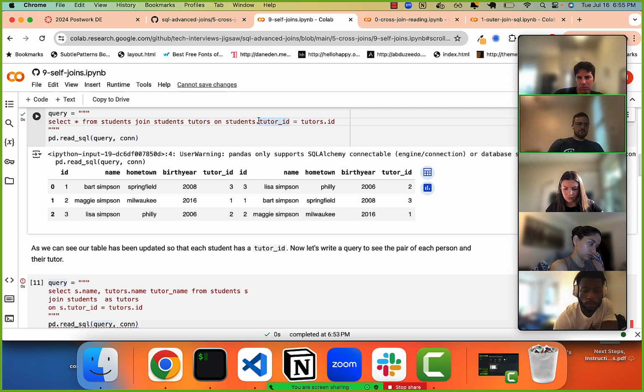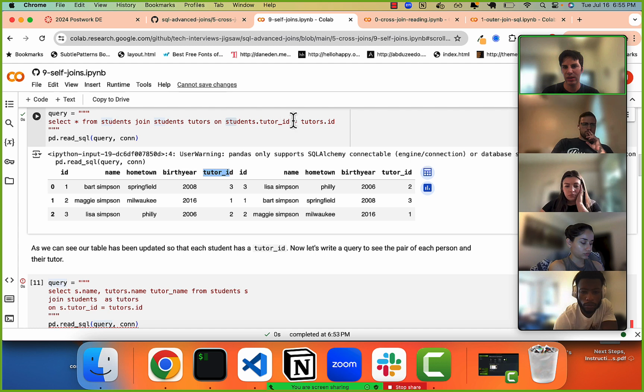So it's students.tutor_id. We're referring first to this table, which has a foreign key right here, and then second, we're using the second table that we basically loaded, and joining it on the primary key. That's how these two tables link. We're talking about the same table twice. Yes, it is the same table of data.